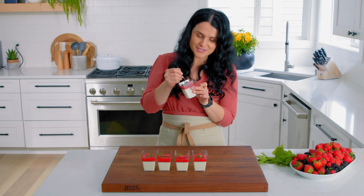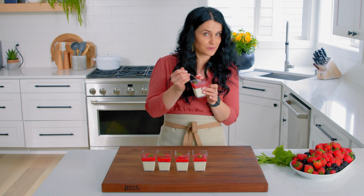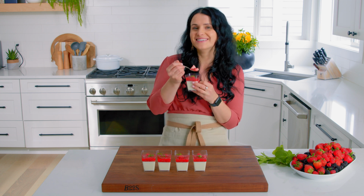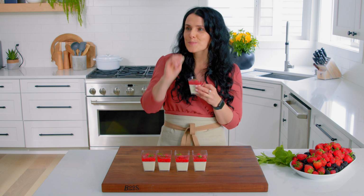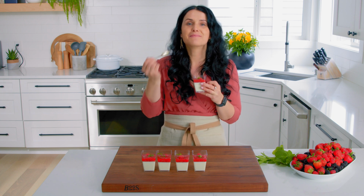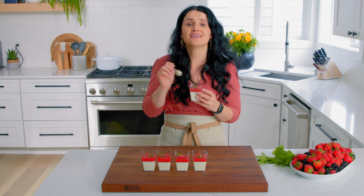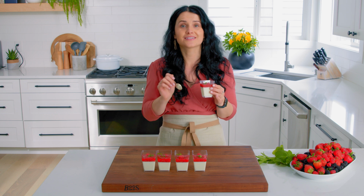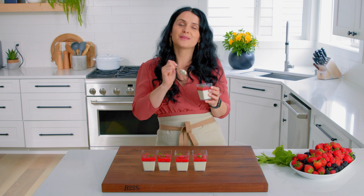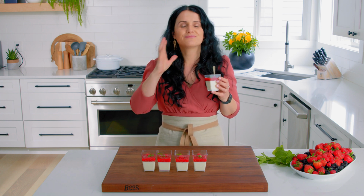I have been waiting for this moment. It's really, really good. I tried it a few times. Like I said, we were recording this a second time, so I have been eating panna cottas a few times this month. So good. Like my mouth is watering. It's so creamy, with tart flavor on top. I hope you all try it. Seriously, if you're gonna pick any of the recipes to start with, this is the one, because it's such a treat, perfect for summer, refreshing, just delicious.